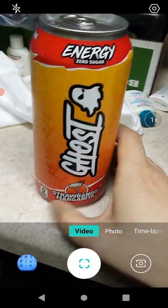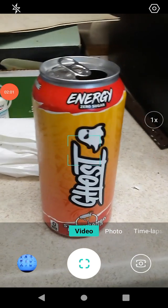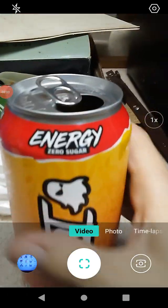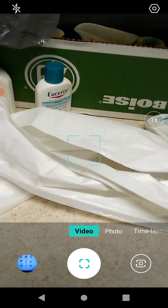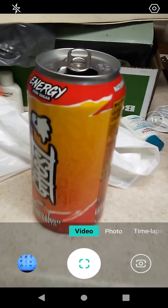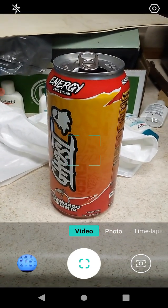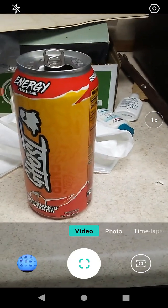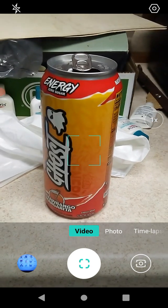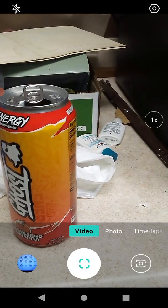Alrighty then. Without further ado, we can open this up. I'll pause the video, open this up, and we will go from there. And it smells really good. I haven't tried it yet, but it smells like strawberry. It smells like really good strawberry, actually. Okay. There's a lot going on at once here. Good. So it's one of those drinks that has a lot of those flavors hitting your tongue all at once. And it's really, really good.